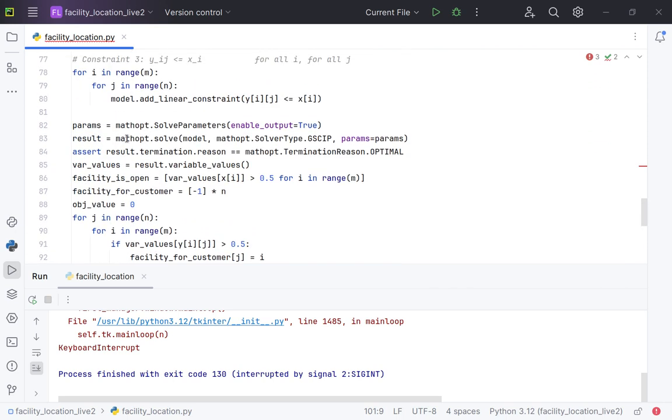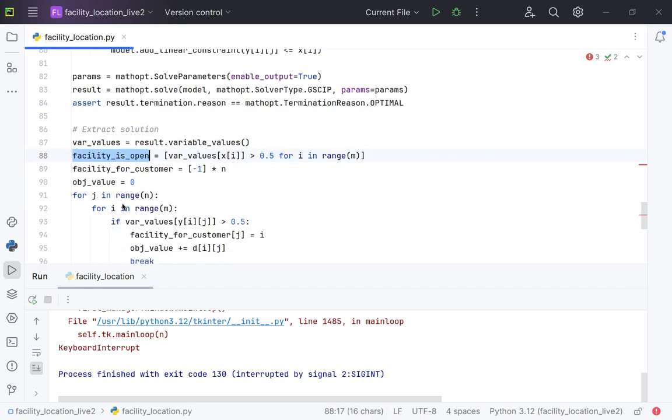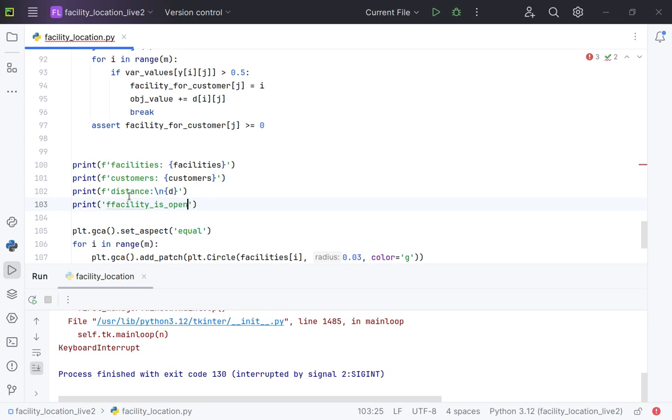So 3 things we tracked. So, separate this, extract the solution. So leave this open. Actually, gotta remember to print out the whole distance matrix. It's a bit much.